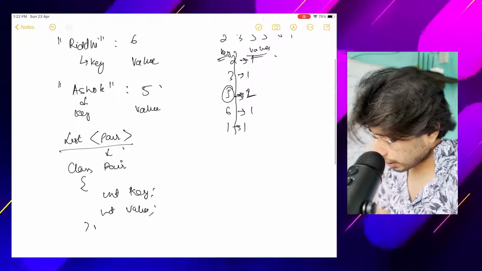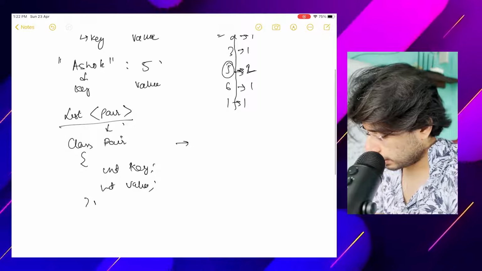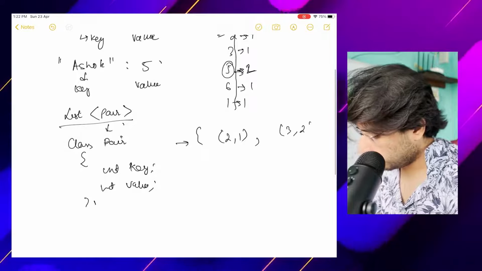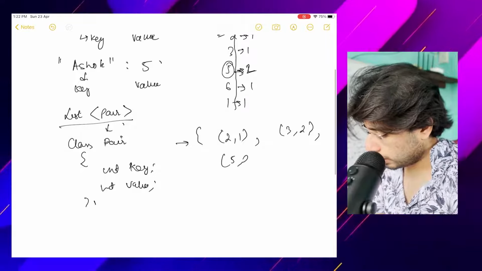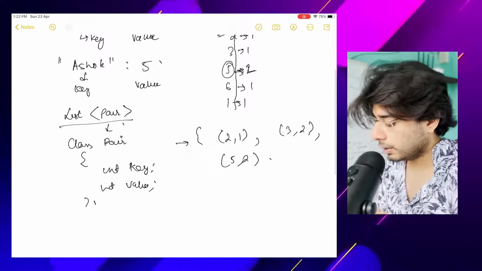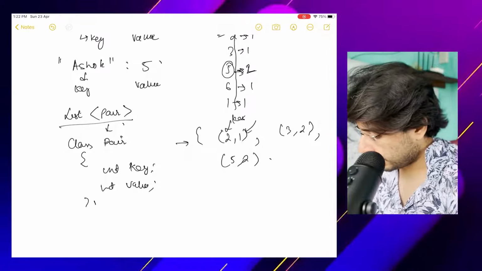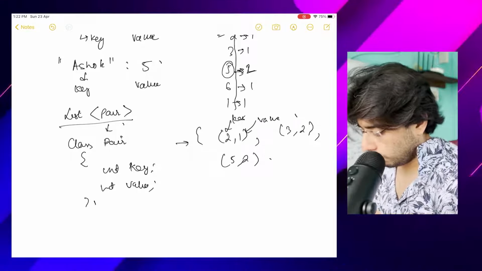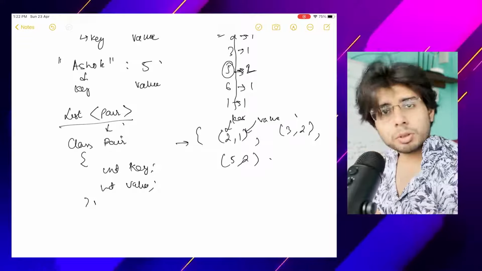So let's say this list contains 2 1, also 3 2, and also 5 2. What does this signify? That this is the key and this is the value.